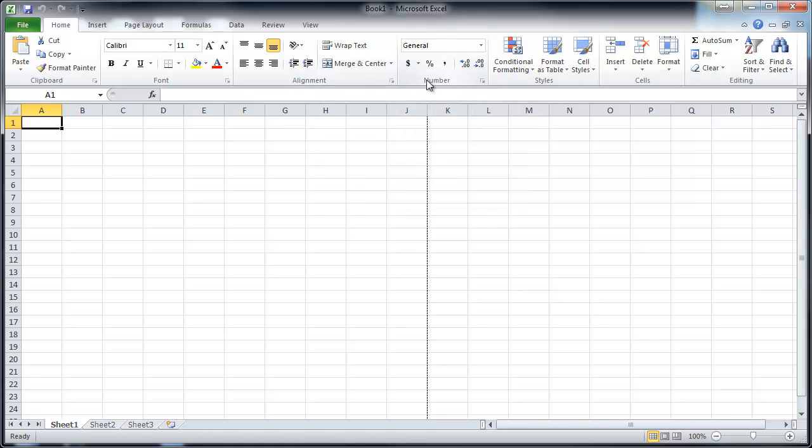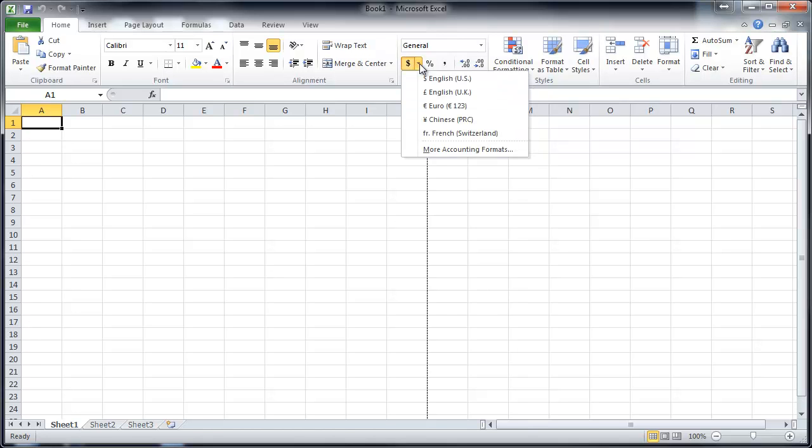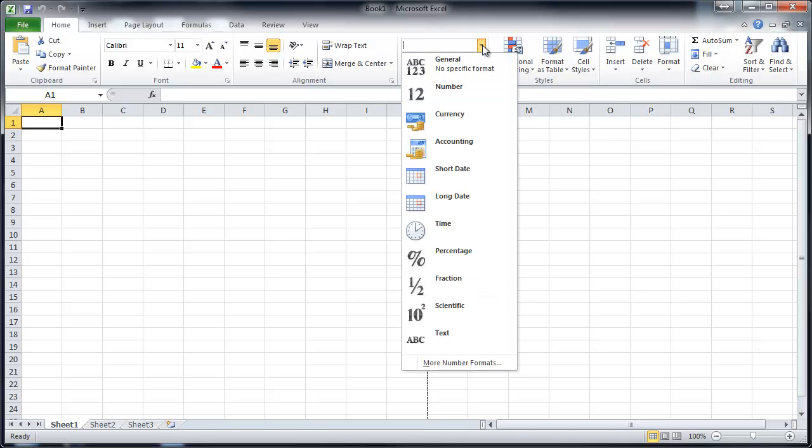This group is new. This is where you dictate what kind of numbers will go into a field. So it might be that you're working with percentages. This looks like it would be money, right? But it's not. It's accounting. It's not completely different, but it's very different. It looks different, and sometimes it adds up a little bit different. Rounds different. Again, it looks like money. It's not money. It's accounting. So you actually set the money right here. If you're dealing in currency, like you're doing a budget, you want everything set to currency, not accounting. Accounting deals with debits and credits, and when you take that oh-so-fun accounting class, you can talk more about that.